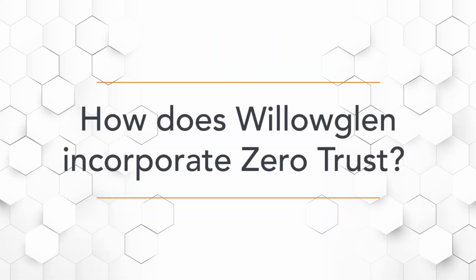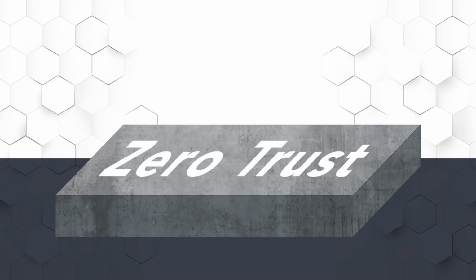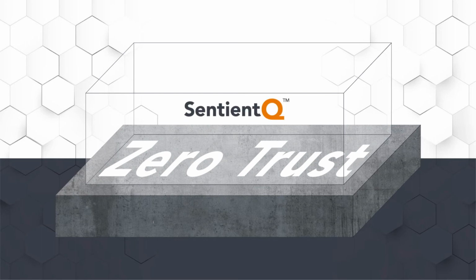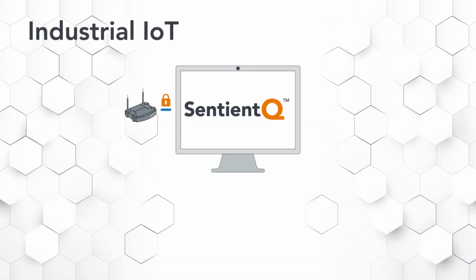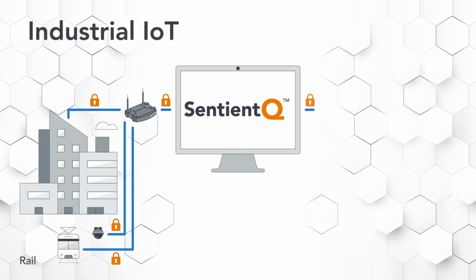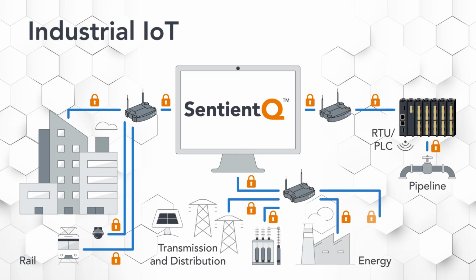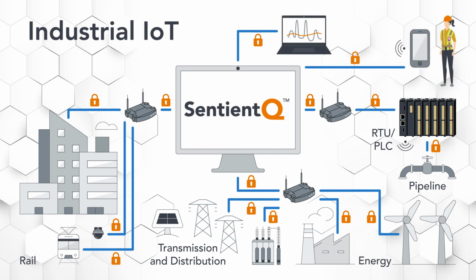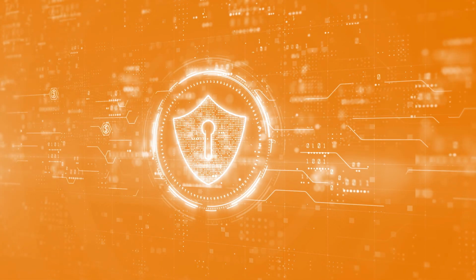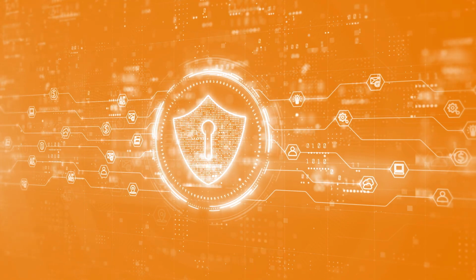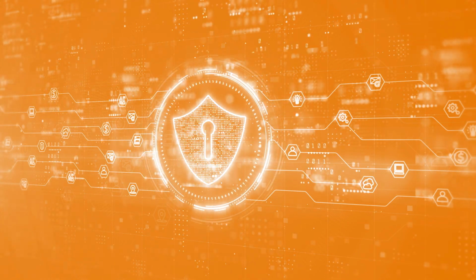How does Willowglen incorporate Zero Trust? Willowglen's next-generation SCADA solution, SentientQ, is built on a Zero Trust architecture foundation. SentientQ is designed from the ground up to be inherently secure. As a result, SentientQ seamlessly integrates cybersecurity with facility operations, thereby safely enabling IIoT connectivity. Thus, with SentientQ, customers automatically implement Zero Trust protection around all their operations, assets, and data.